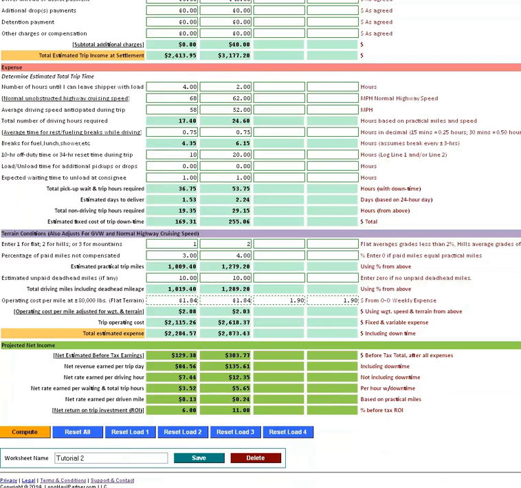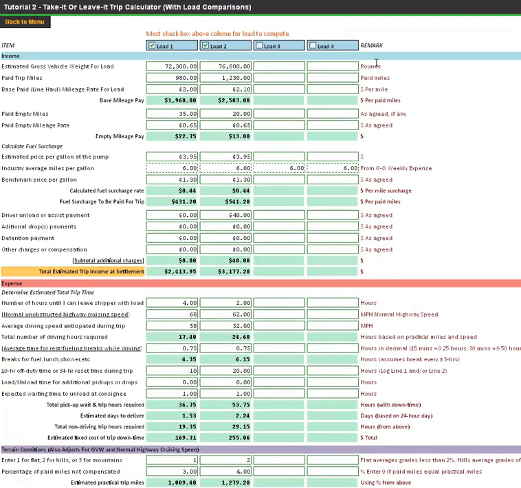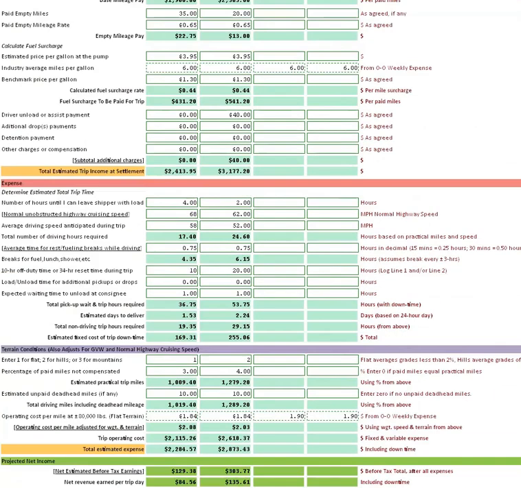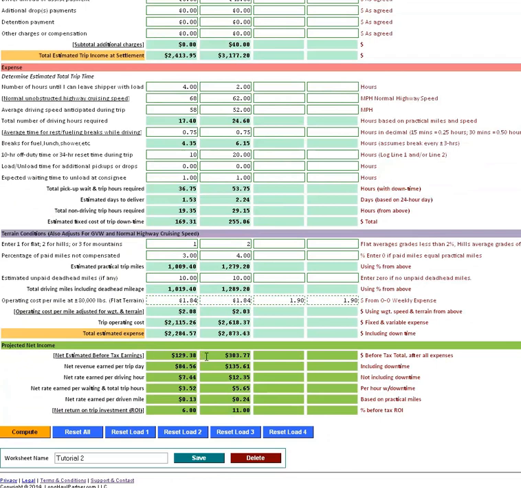Anyway, this is basically how the take it or leave it calculator works. You can compare up to four different loads here. First time or two you do this, it'll take a few minutes. But once you get used to it, you can take your smartphone or your tablet while you're eating lunch, enter in your load data, and get this down to 2, 3, 4 minutes. And bang, you can see here, if you're just looking at dollars, load 2 is the load you want, okay? This load is going to earn you $135 net dollars per day versus $84 per day. I mean, it's almost double in every category. It's not double, but it's close.